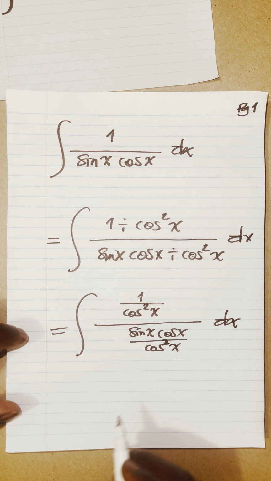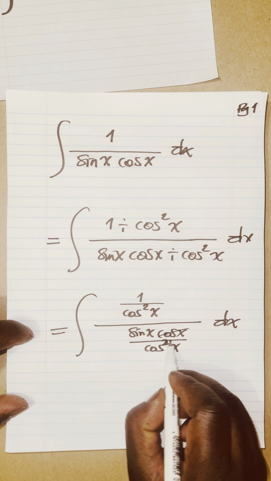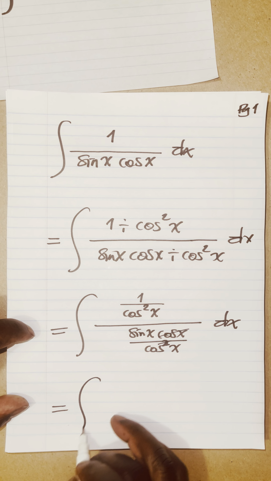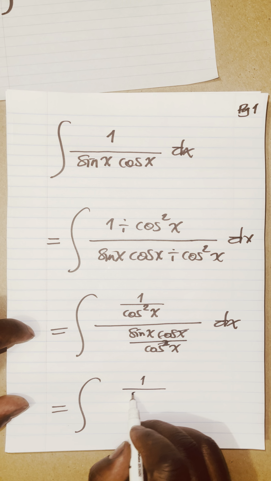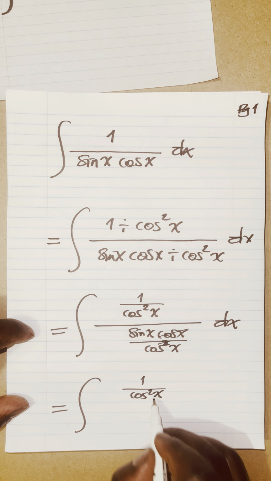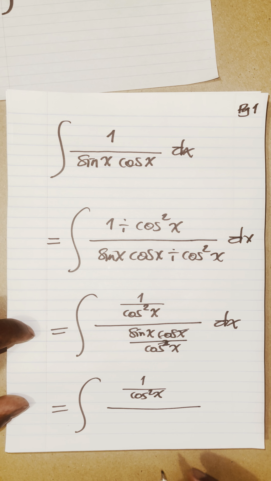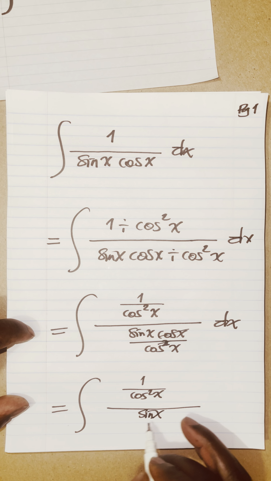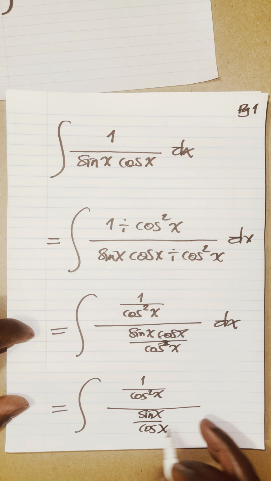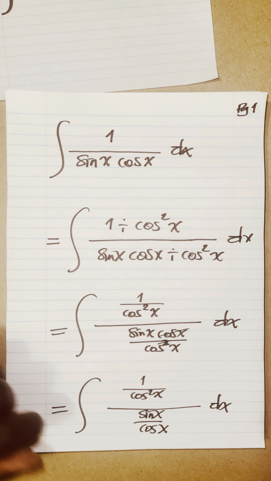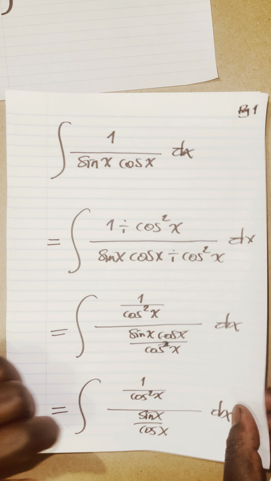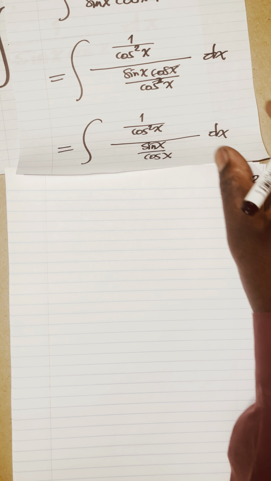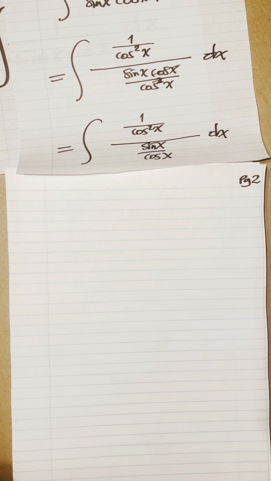You'll agree with me that 1 cos cancels 1, and so in the numerator you still remain with the integral of 1 over cos squared of x. We're dividing all of this expression. Remember now here you have sine x all over cos x dx. Now what do we have in the numerator? Remember 1 over cosine is secant. So the numerator then is sec squared of x.